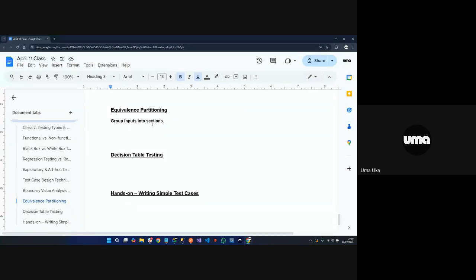This technique is more like we are grouping. Let's say we have a set of inputs, right? We are grouping these inputs into sections, and everything in each section has the same or similar characteristics in one way, right?